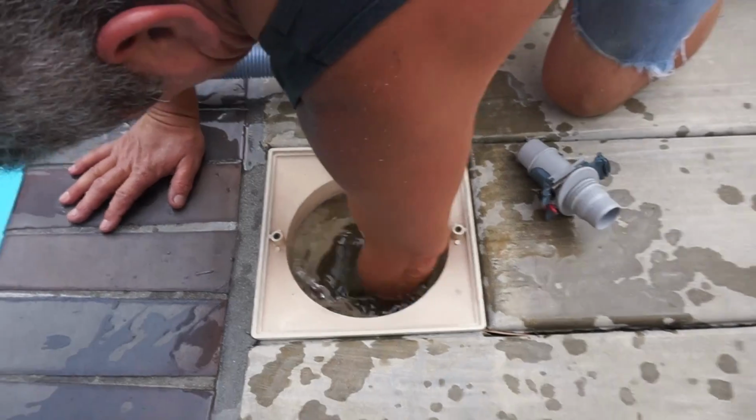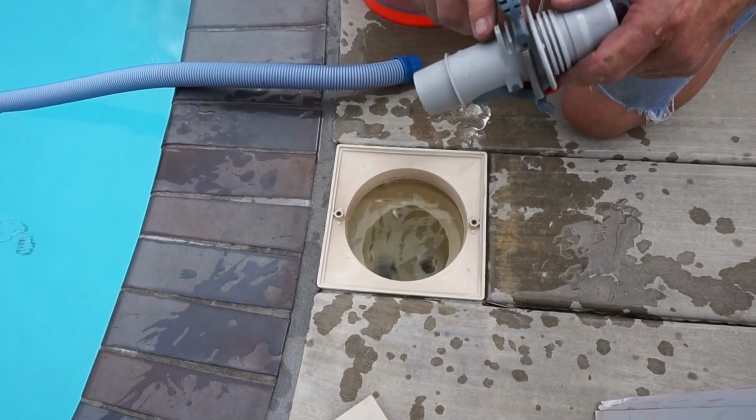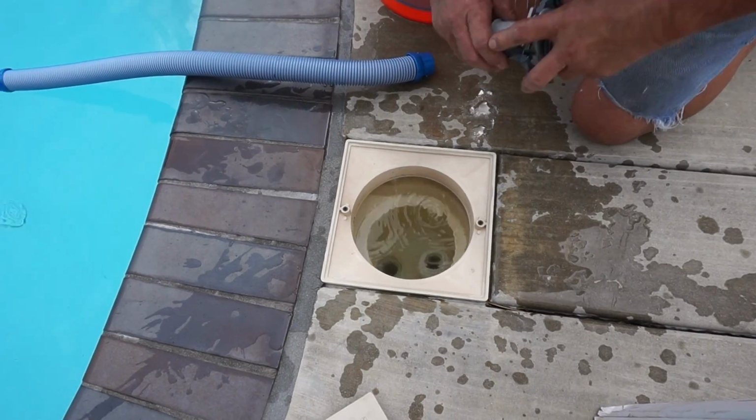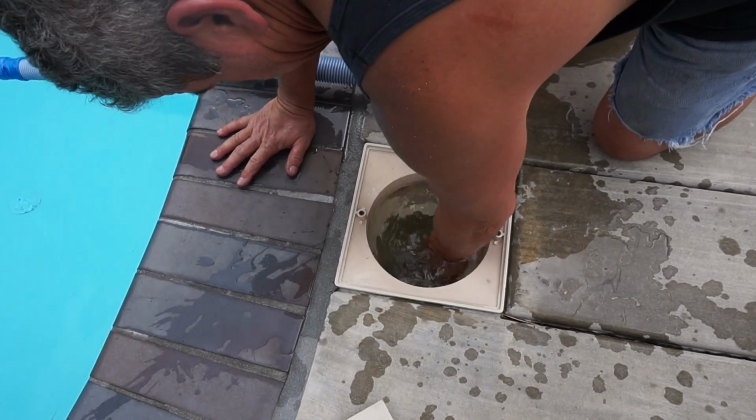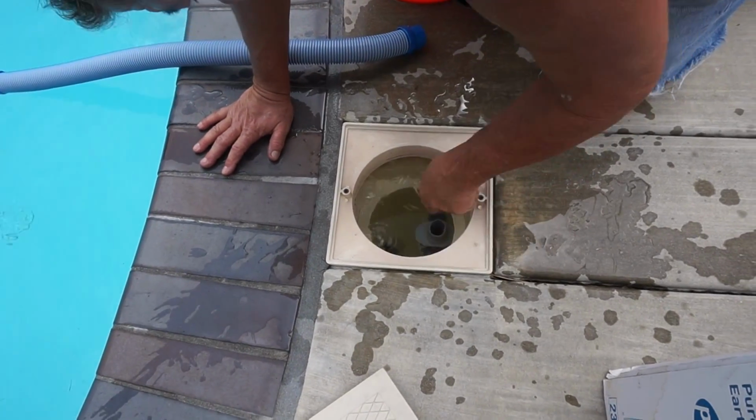It's got this piece on it, this rubber piece. You can't miss it. And it always goes, you can see the arrow points down. This goes down. This just sits into here. Now, why we have to take this off is because we have to pour the earth directly into here.